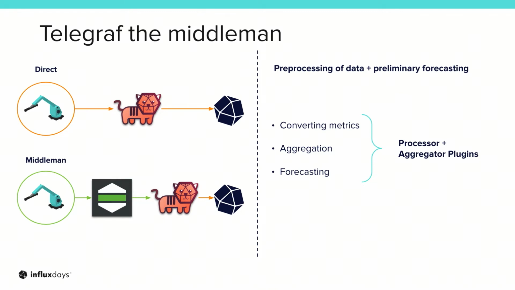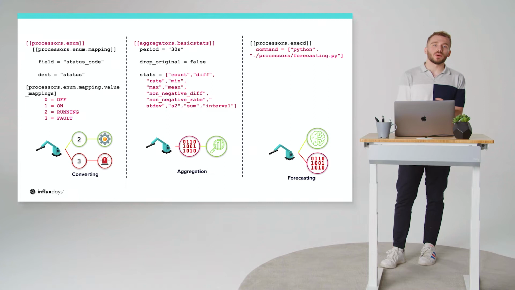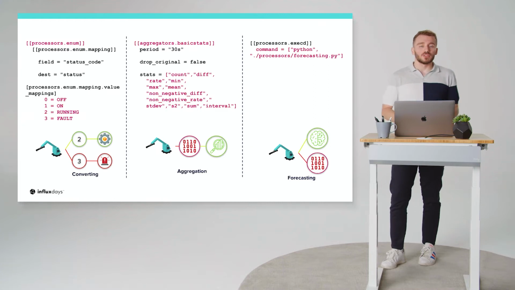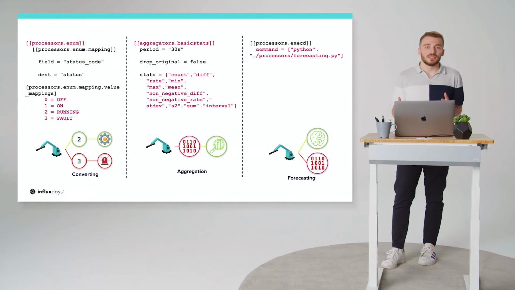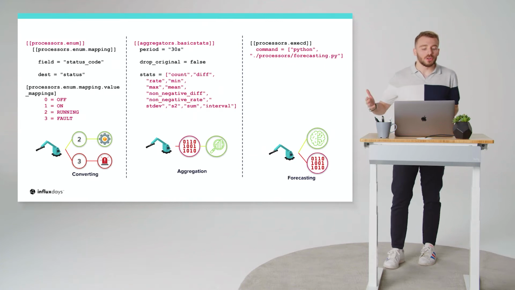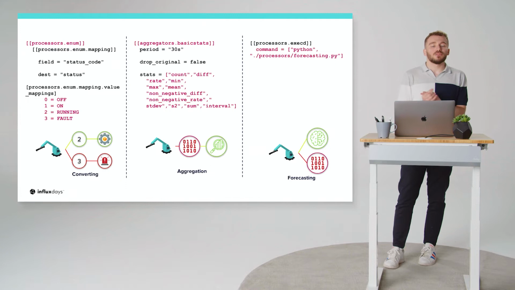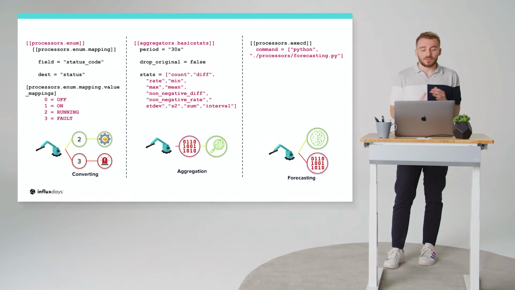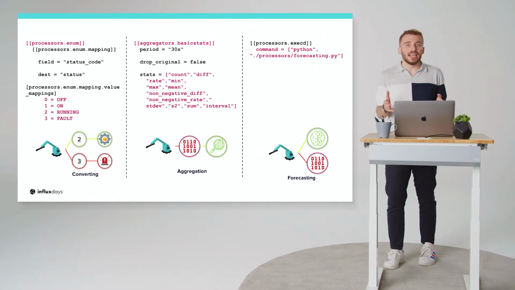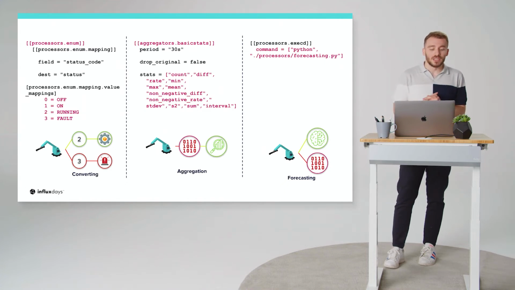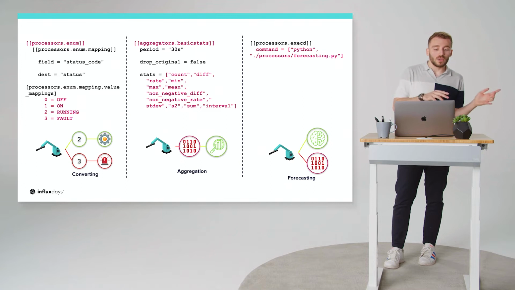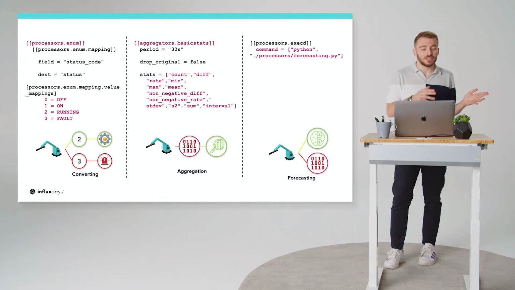And what we're going to do is look at three examples that we can do to enrich that data from Kepware and send that to InfluxDB. The first is a simple one, the enumeration plugin. Our machines go through different states in a day. In the real world, they'll go from off, on, running, and fault. But what we find within our machine payload is that a lot of the time, this data is encoded. What we can do with the enumeration plugin is map human-readable status codes to those enumerated values. So we can go from 0 to off, 1 to on, 2 to running, and 3 to fault.